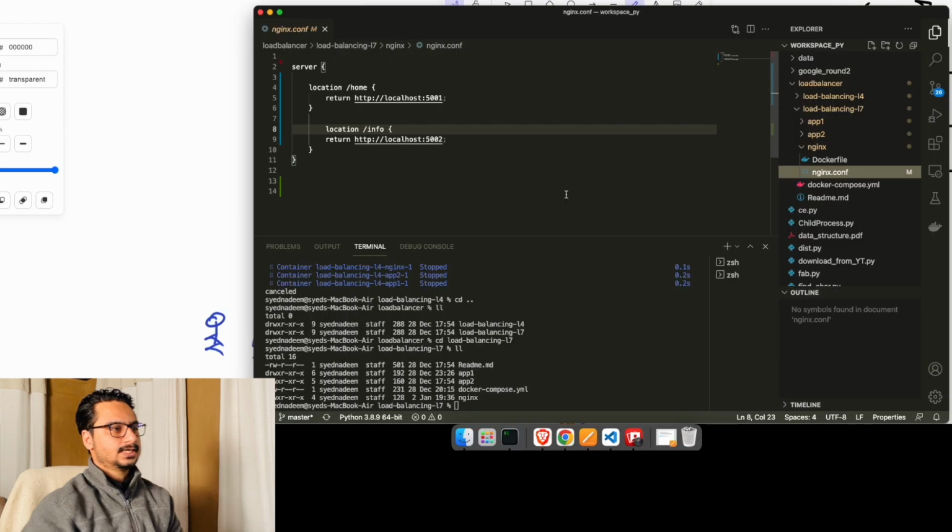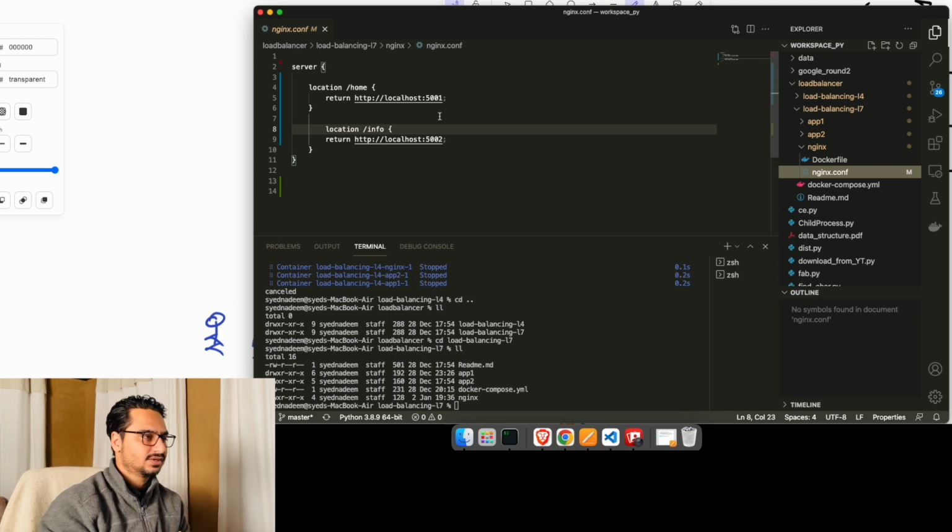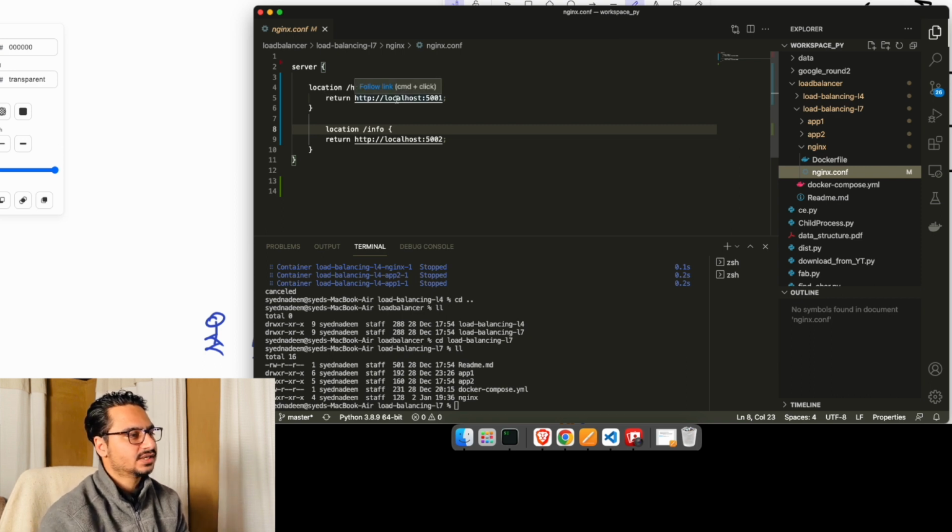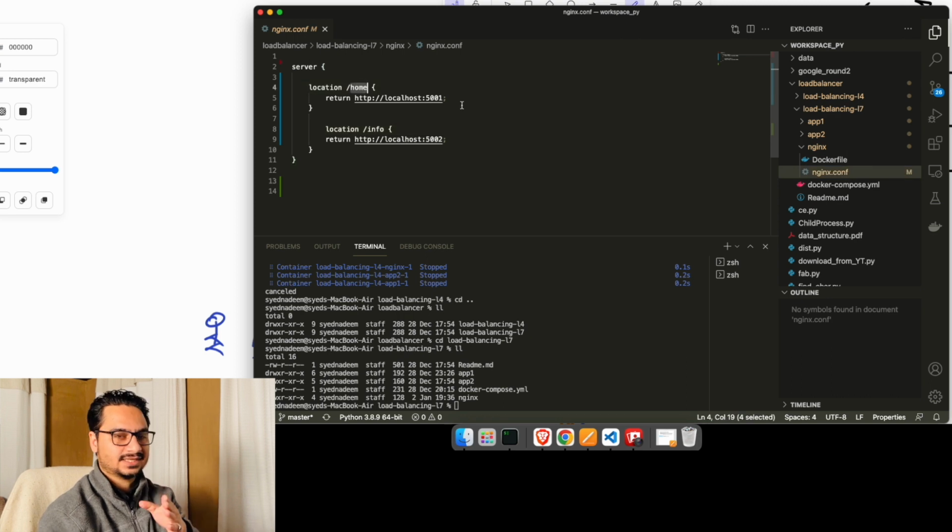This time our configuration file looks something like this. So you have component, again this is an Nginx specific tag that you are giving. So basically what you're saying is, whenever there is a request that is coming to booking.com and that has /home, then you should return it to this particular container.